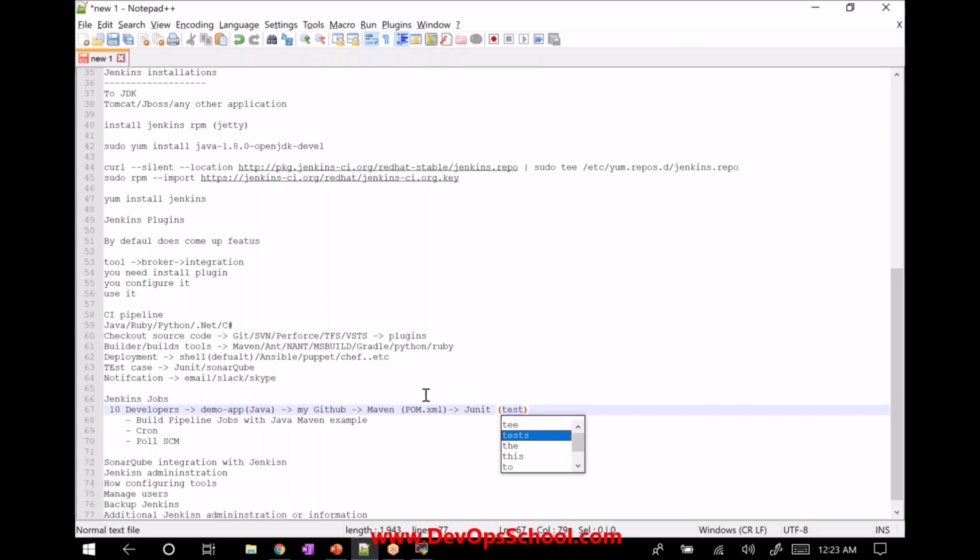As part of that, we run the JUnit test cases to analyze them, and also we are going to package that as a jar or war file, and then run the code analysis, static code analysis.